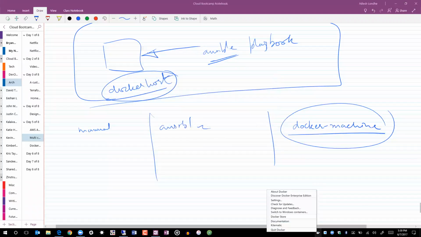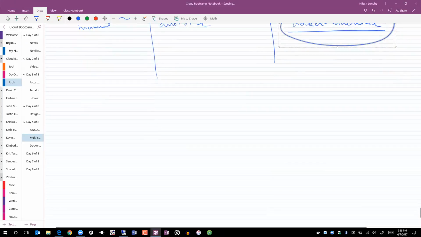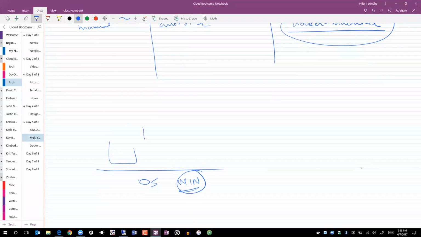You can right click and say switch to Windows containers. So if you switch, it will restart the whole Docker setup and allow you to run Windows containers, which of course requires Windows and runs Windows. What does that mean? Your underlying OS becomes Windows. And if that's the case, all of these things inside will be Windows.